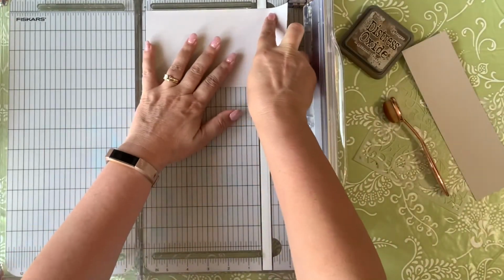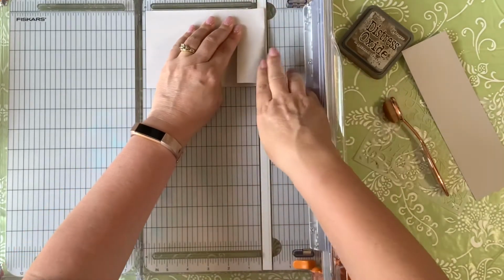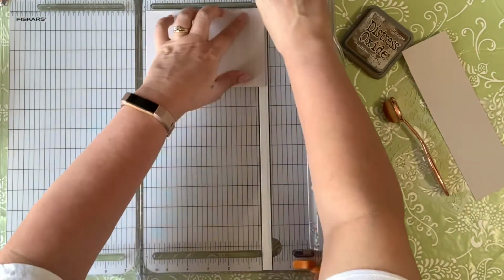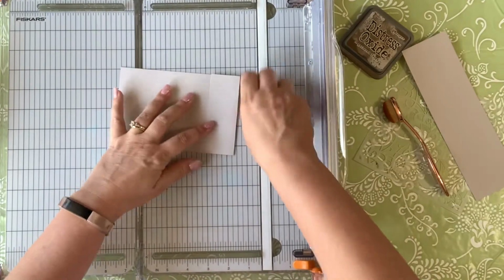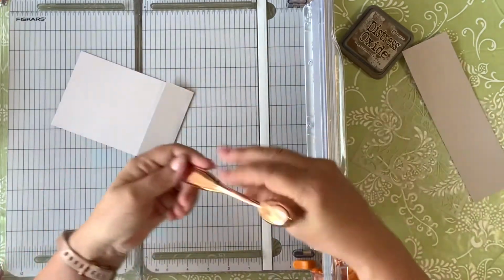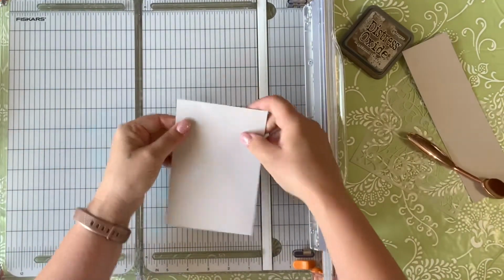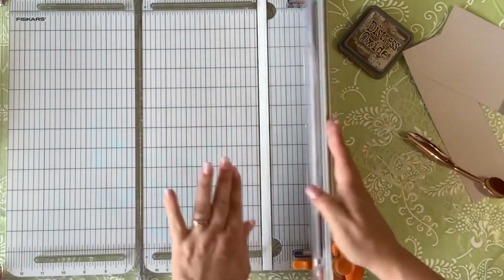Now I knew I wanted this to be 6 inches, and so I'm going to measure that, still using my cutting ruler, the guide for my cutting board. There we go. And I just flattened that down with my thumbnail. You can use a bone folder, paintbrush, your ink brush, anything like that. And now my card measures 4 by 6. And so right now I am done with this, so I'm going to put it away, but not too far away.